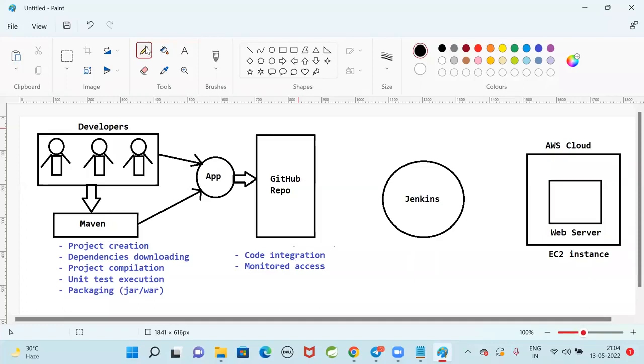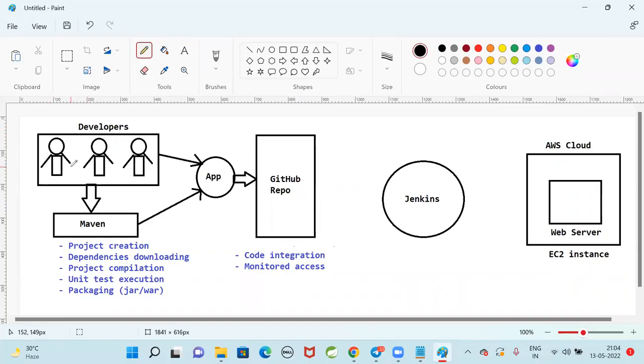That is fine. Now, once the code is available in the Git repository, as a DevOps engineer, we need to take the code from the GitHub repository and deploy that code in the AWS cloud server. If you perform these activities, then it is called DevOps operation: development plus operations.